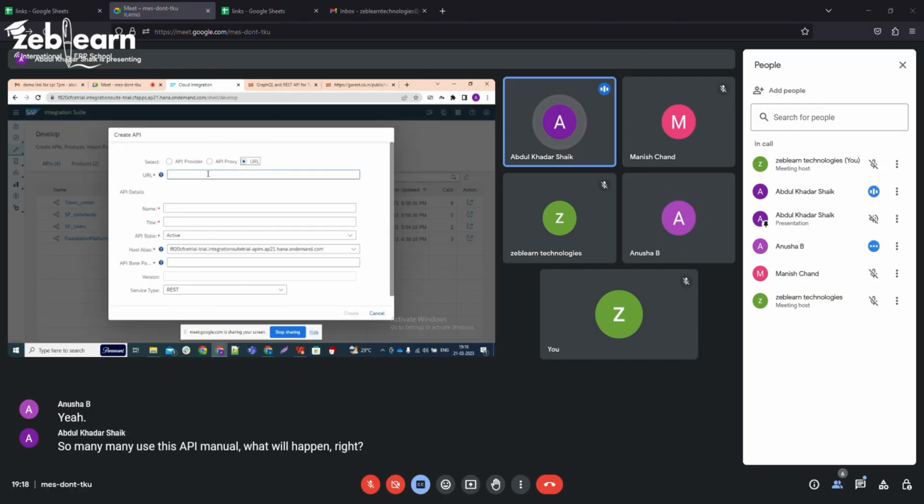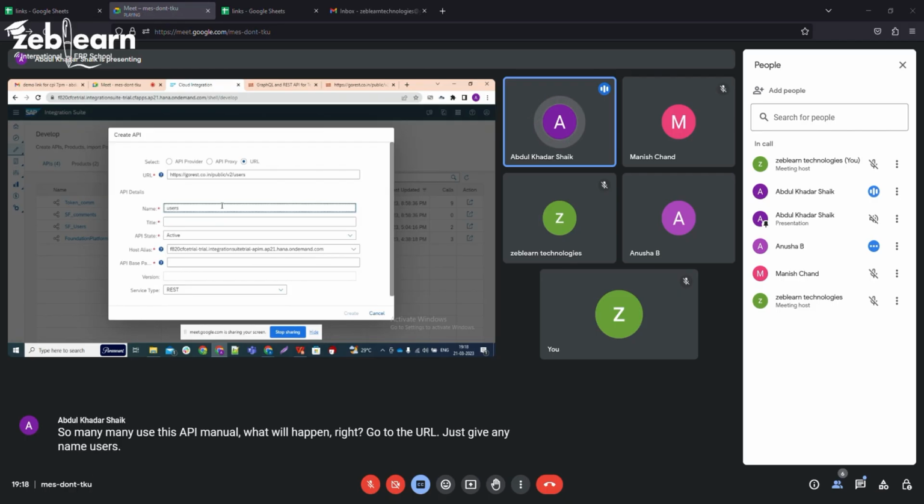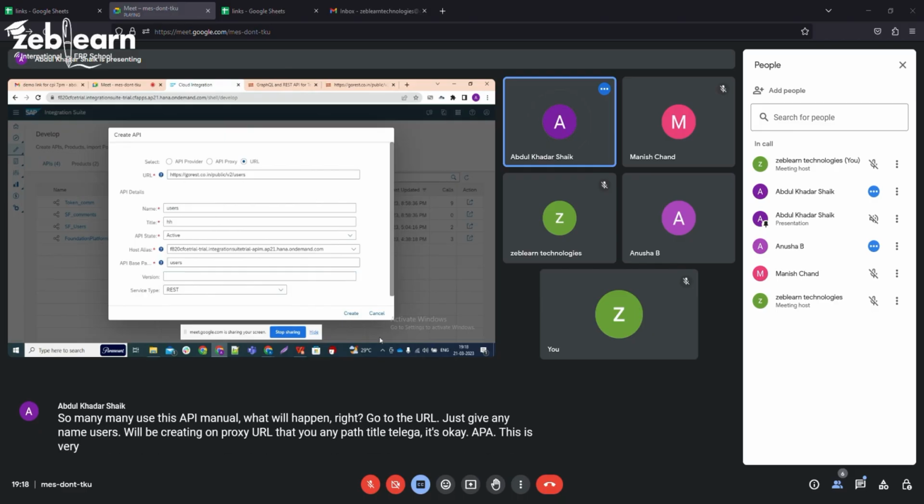Go to the URL and give any name, users. You will be creating one proxy URL. Proxy URL means this URL looks entirely different, and that URL looks entirely different. Just give any path, title, and so on; the API base is users, just for your understanding.